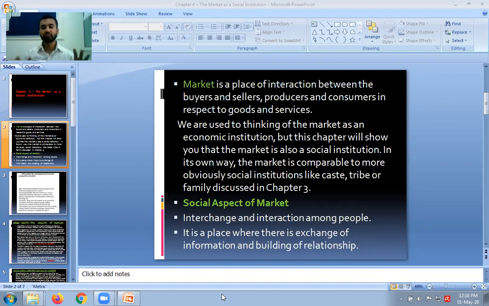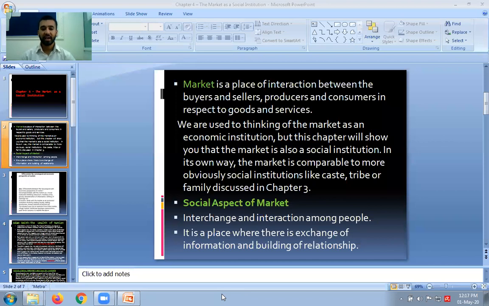Now, whatever I have told you till now was all about the economic understanding of a market. It was all about understanding the market in economic terms, right? We understand the market in economic terms. So what we have understood until now, we have understood the aspect in economic terms only. Now we're going to understand the aspect of the market as a social aspect, right? We're going to understand the social aspect of the market. We have to understand the social side of the market. That's what we will understand now.